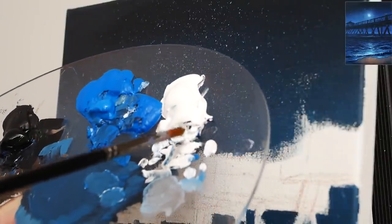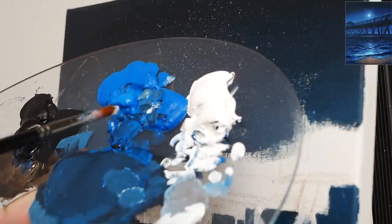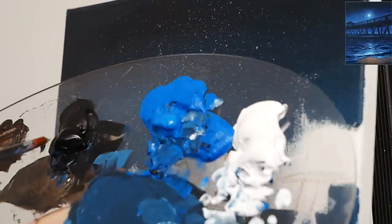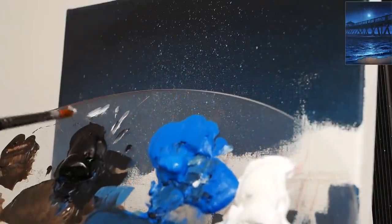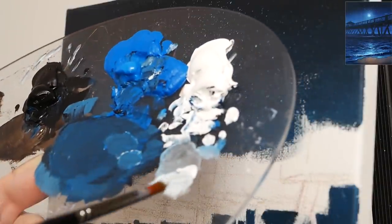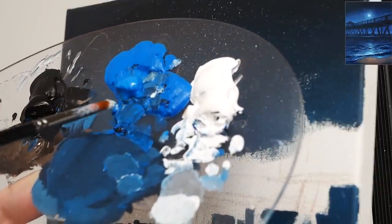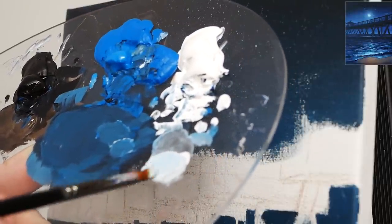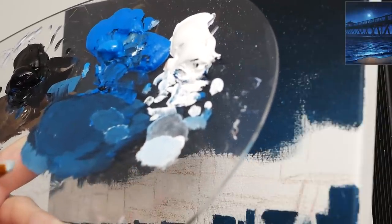So, here I have some titanium white. We'll just move that down here in our palette. We'll grab a little bit of our cerulean blue, not too much. Work that in there. We'll grab the smallest hint of Mars black. This is a glow, but we don't want it to be too saturated, so we are going to incorporate just a little bit of that. And we also don't want this pigment to be brighter than the actual moon, so we can't have it too bright from the inception. With that, I think we have a fairly nice color and value right there.